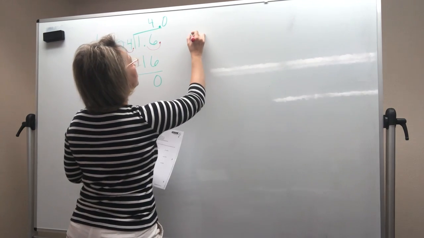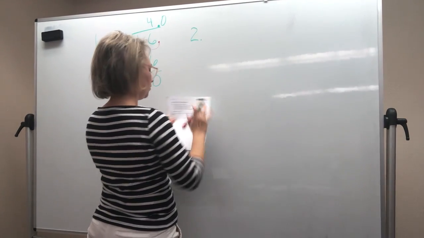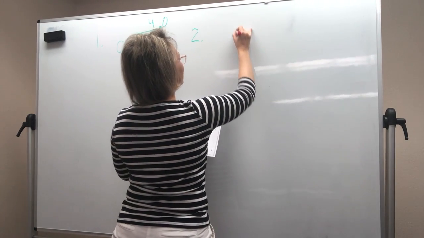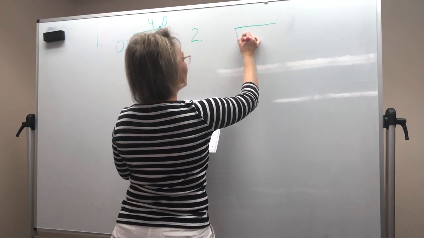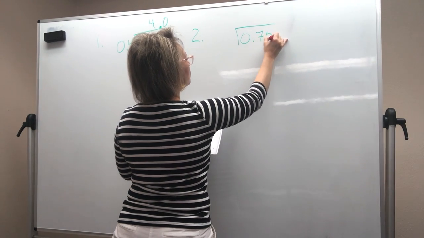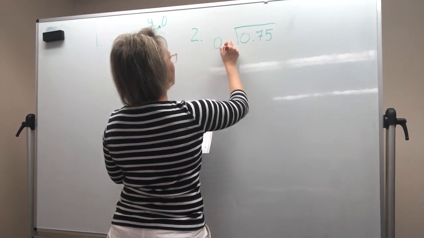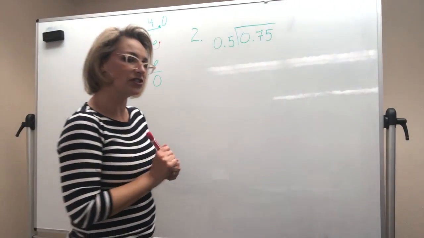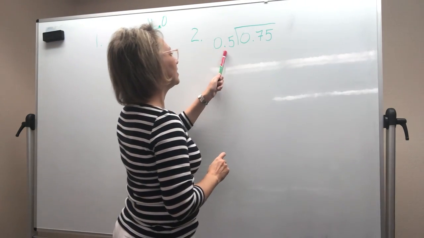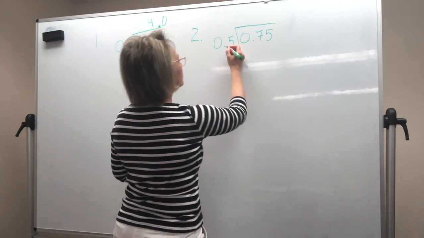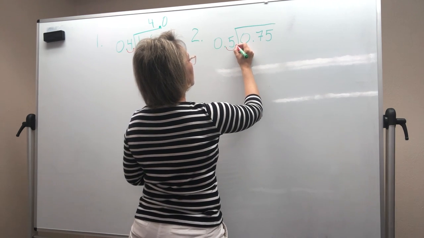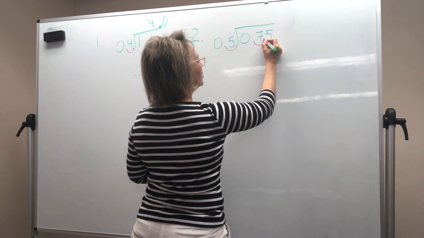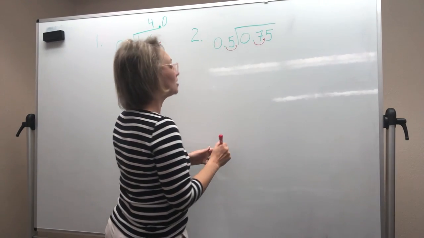Here is number 2. This is from our worksheet. The problem is, make our division box, it's 75/100 divided by 5/10. All right, let's think about what we do first. Oh, we've got a decimal point on our divisor, the outside number, so I have to move that one over till I can't move it anymore to the right, so it's 1 space. So since that one's moving 1, the inside one has to move 1. Now that's my new location of my decimal.